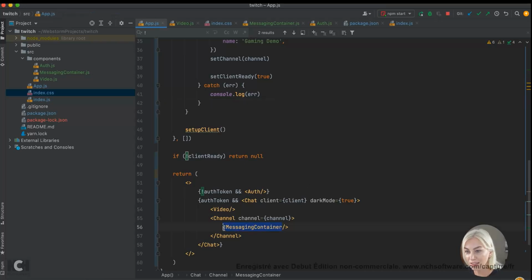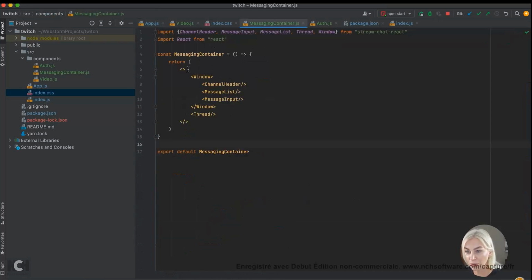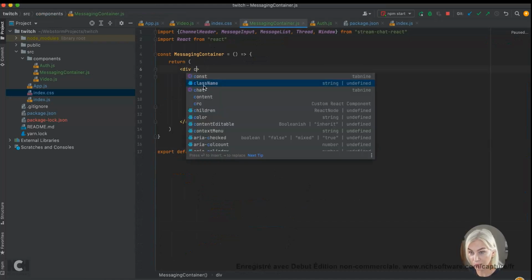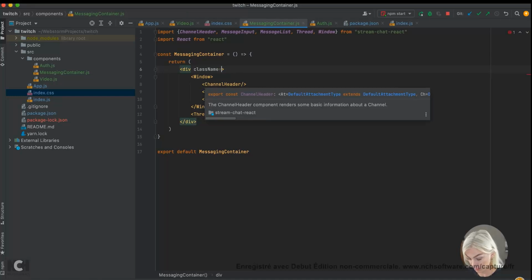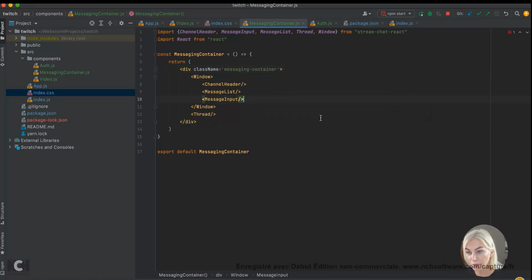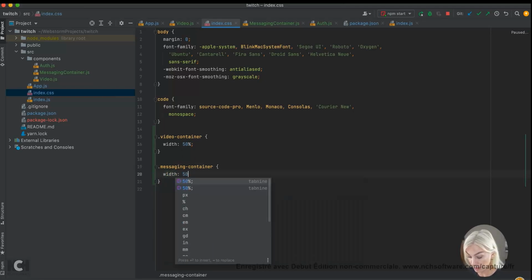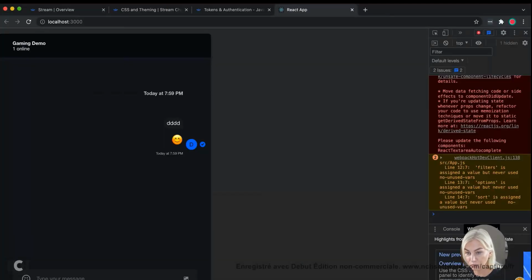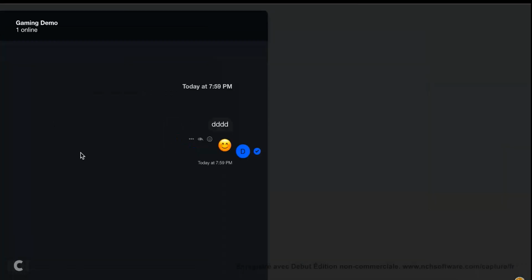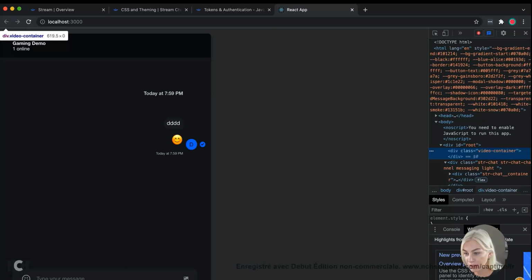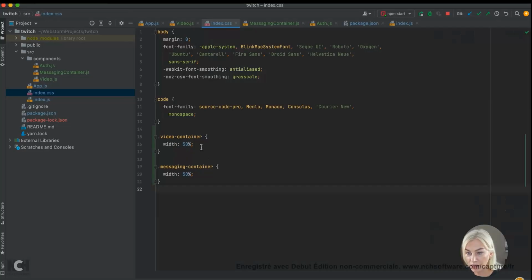Great. And on the messaging container, let's also actually change this to a div and give it the class name of messaging container. And in here, let's also perhaps give it the width of 50% for now. So this is looking good. However, our video container does appear to be up there.